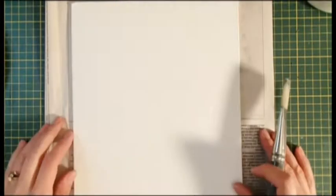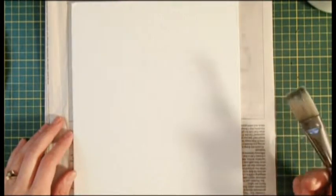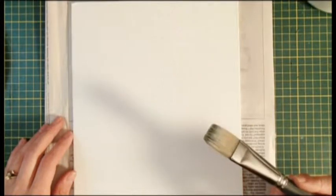Great, now I'm ready to begin on my canvas. Now I've got my proposal nice and close. I've laid my panel out on newspaper, and I've got my paintbrush ready to go.